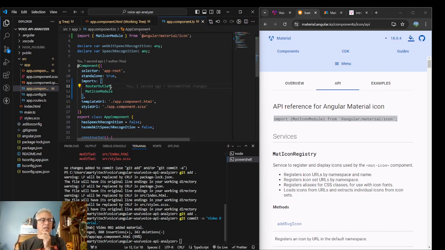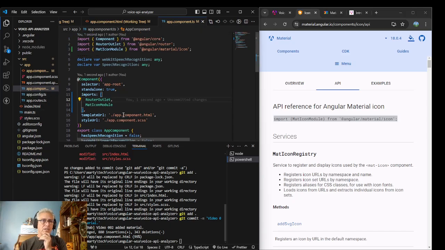Now, this used to be in the modules, but as you can see, this is a standalone, so I do not have a module. It's kind of funny because I just did an interview and they were talking to me about what goes in your modules. I was like, that's how you set up the structure of your application, blah blah blah.